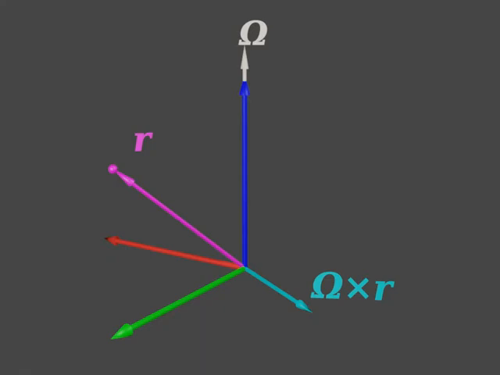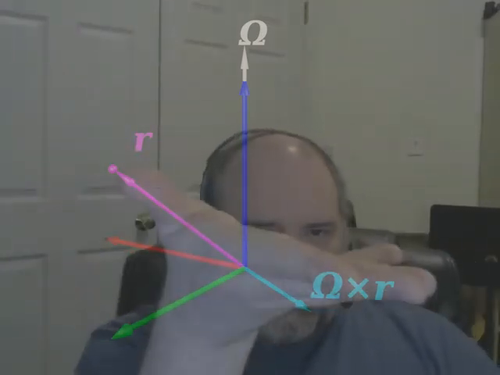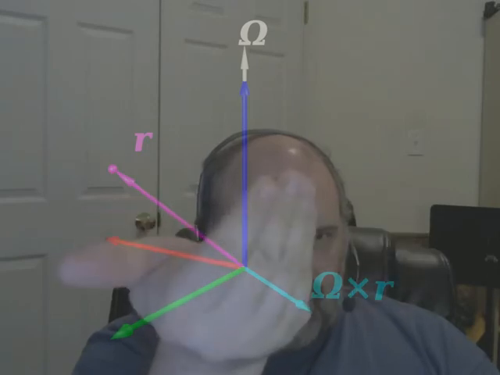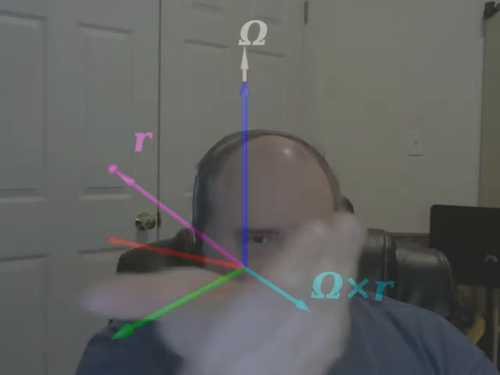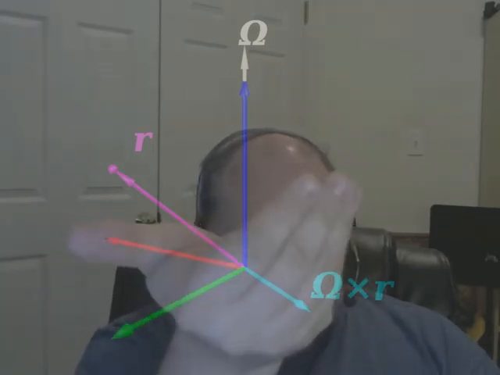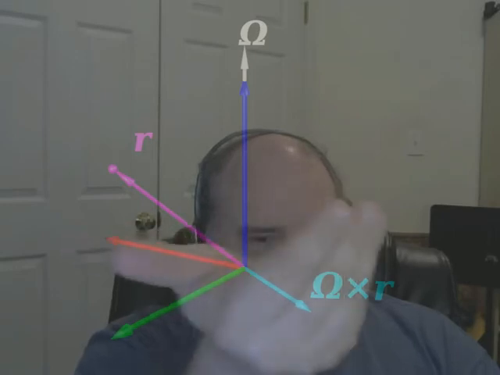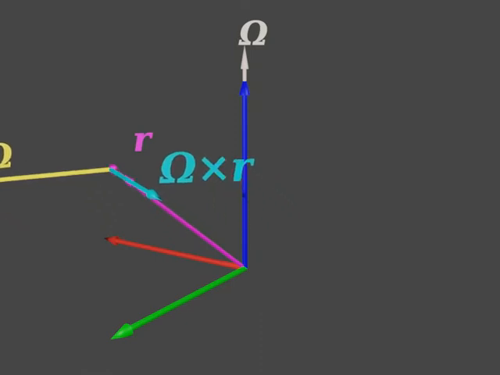So now what we want to do is omega cross R cross omega. Get your right hand out. Start with omega cross R. So omega cross R is out of the page at an angle like that. And then you bend your finger so it's along omega, and you should see omega cross R cross omega should be pointing out of the page at an angle like that, perpendicular to both omega and omega cross R. Right? So there you go. And just for fun, let's move it up to where the particle is.